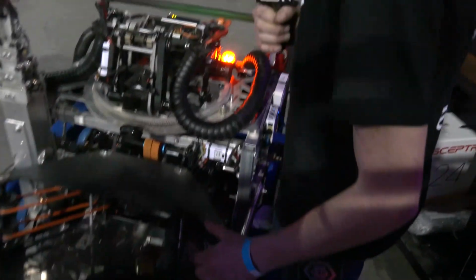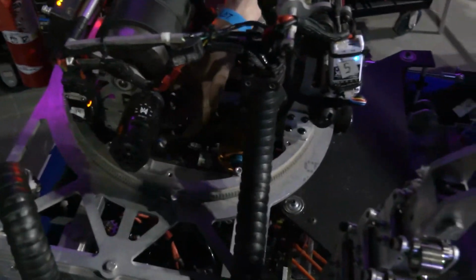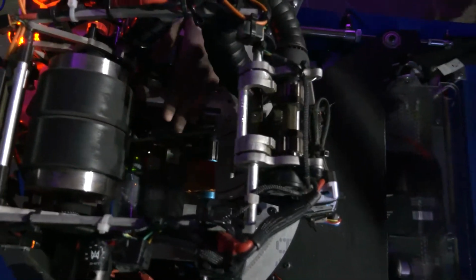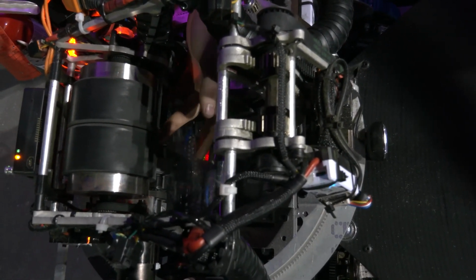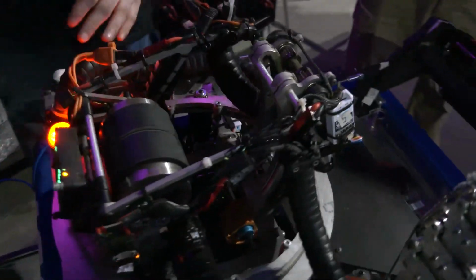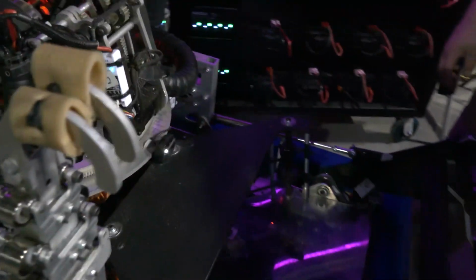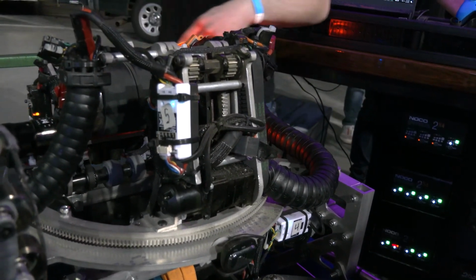All right, talk to me about the transfer mechanism, how you get the power cells into your shooter, and let's go a little bit more into your shooter itself. Yeah, so the first stage of the indexing is right here with these orange wheels. Those will feed it up to right here, and these gray indexer wheels are run by the trigger. So it preloads a ball into there, and once we decide to shoot, these will already be spinning, and then this gray wheel just flips it up so the ball makes contact with our main flywheel here. And then from there we have this hood, which is an actuating adjustable hood depending on our distance and what our Limelight's telling us, so we can shoot from different distances.